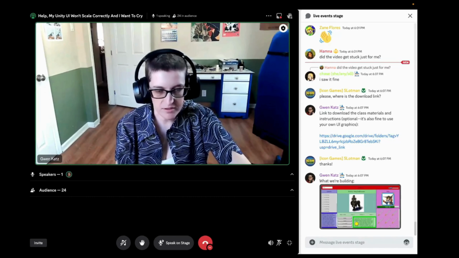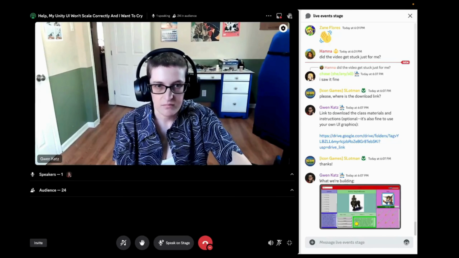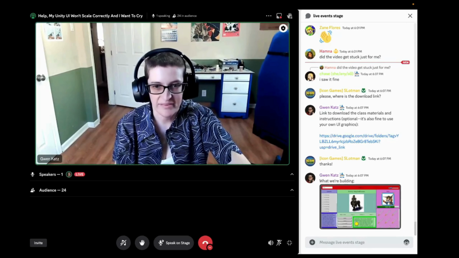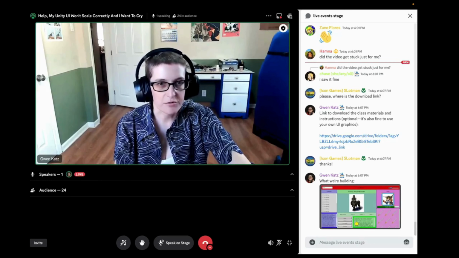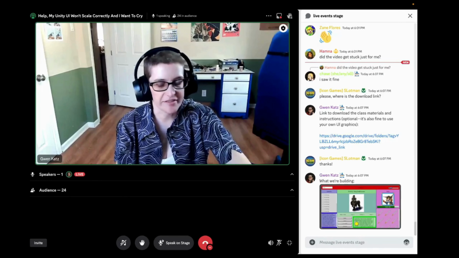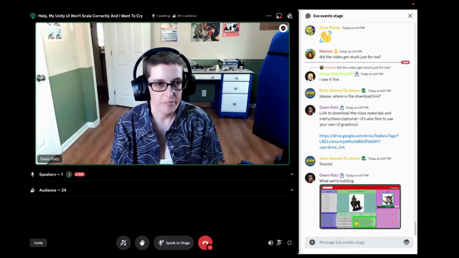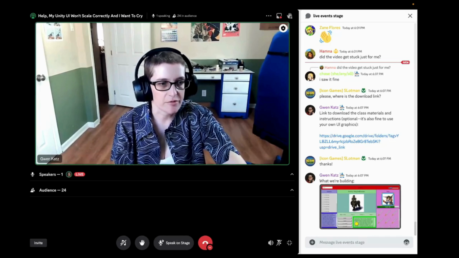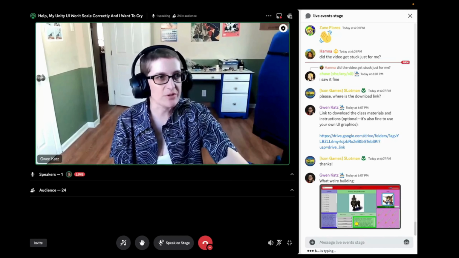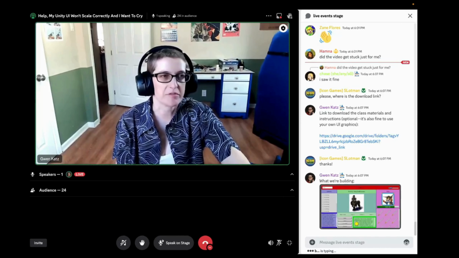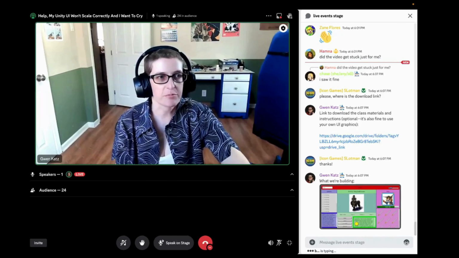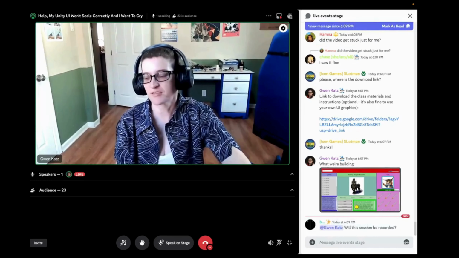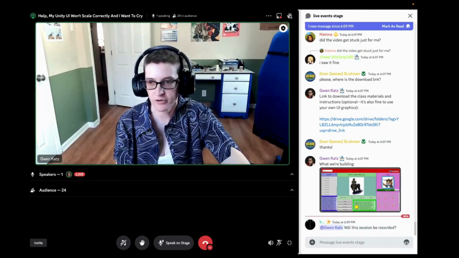All right, let me share real quick. Okay, and of course, the first most important thing we're going to do is make a canvas. So that'll be right click, go down to UI and select canvas. Now, when you make a canvas, Unity automatically adds another game object called the event system. This is super important. The event system is the one that makes your UI actually work.